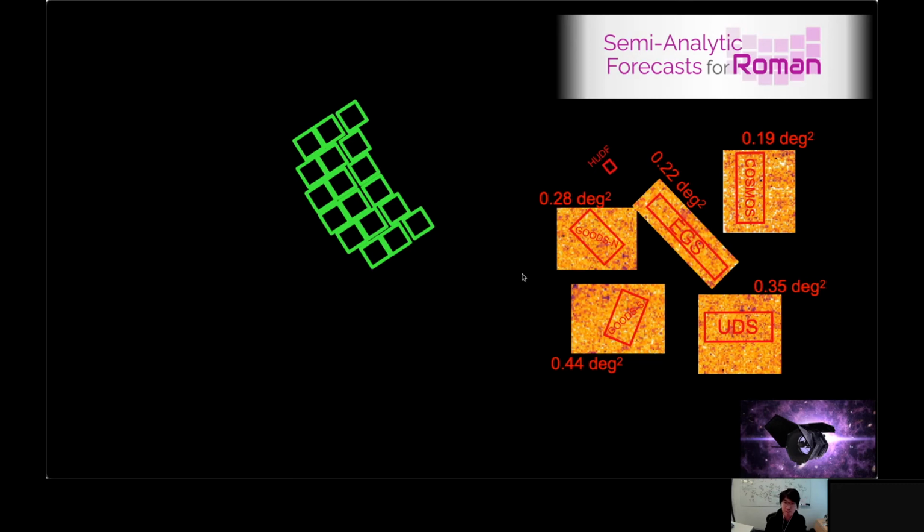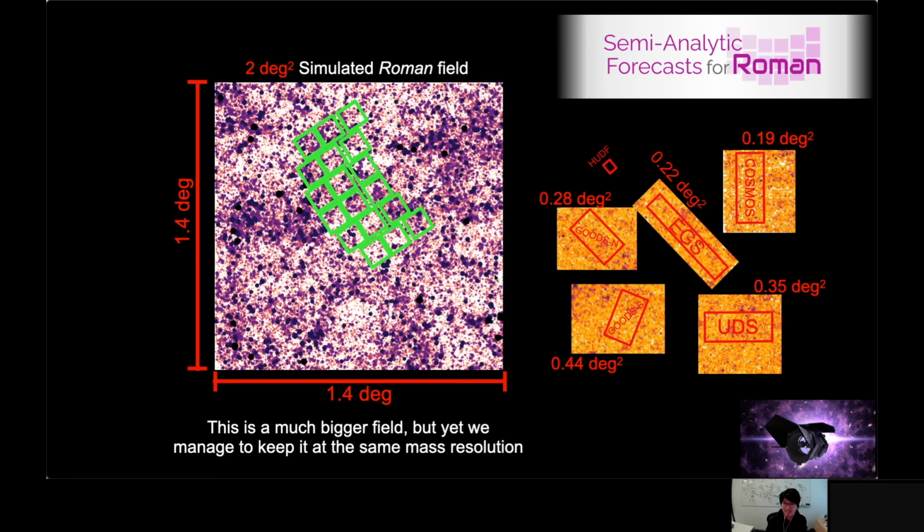But for a wide field instrument like Roman, what we currently have is clearly not enough. We need to be able to capture more of the large-scale structure, the cosmic filaments, the voids. We can't just stitch a bunch of smaller fields together. We need to get realistic statistics for the universe. So I went on and created these 2 square degree simulated fields, a single field that is bigger than all the other ones combined, with self-consistent predictions for spatial distribution and clustering of galaxies. A field that is predicted with sufficient physics that you can trust and do science with.